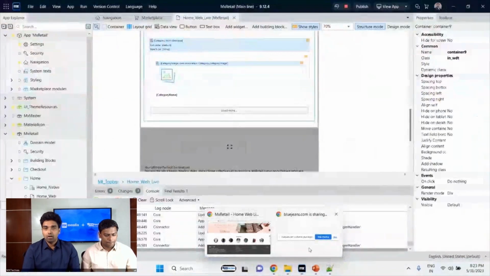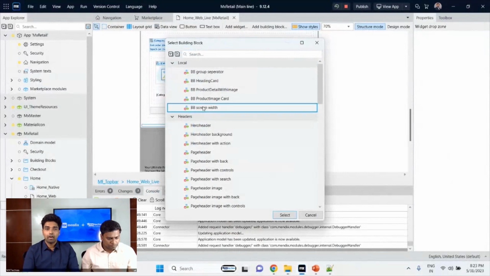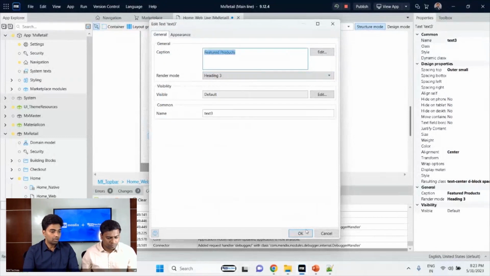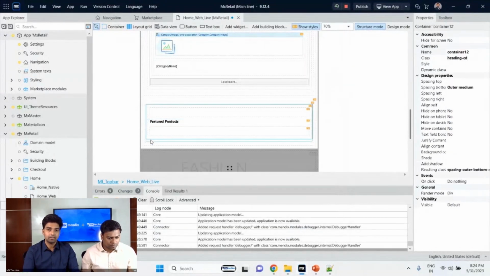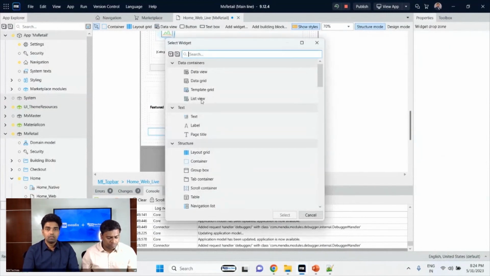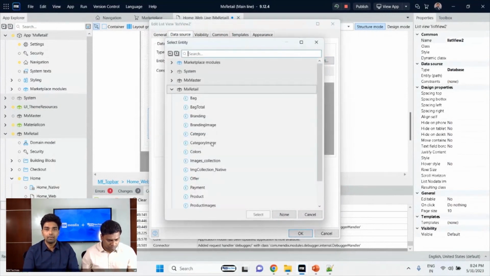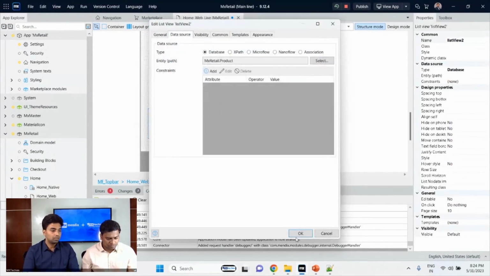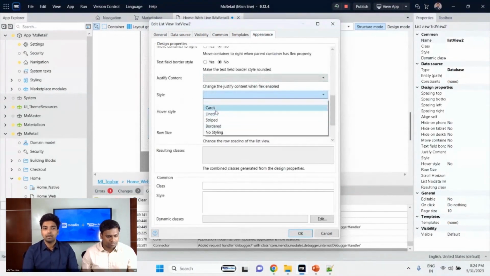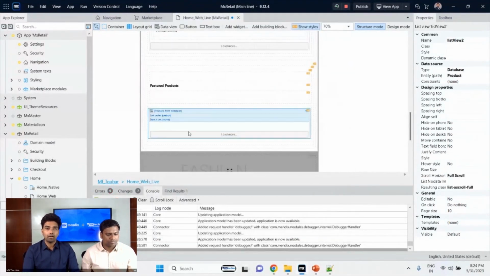Let's build the featured product card. Similar to categories, we will reuse the same building blocks for headers and as well as for the spacing top bar. We are making necessary styling changes like how we did for the previous blocks. So we are choosing the data source. So we have placed the list view here and mapped the product entity to that list view. So to show that, we need to display the brand name, product name, and pricing.